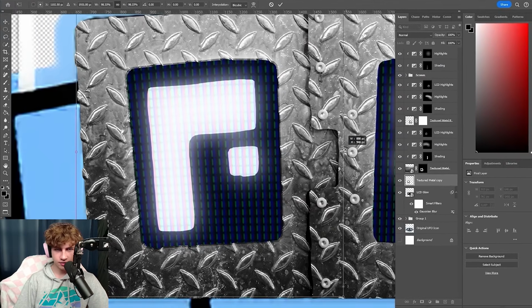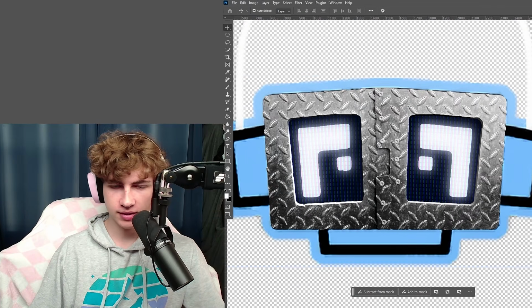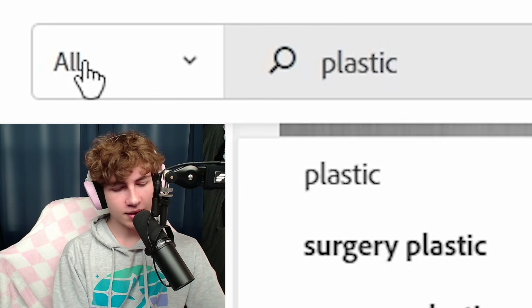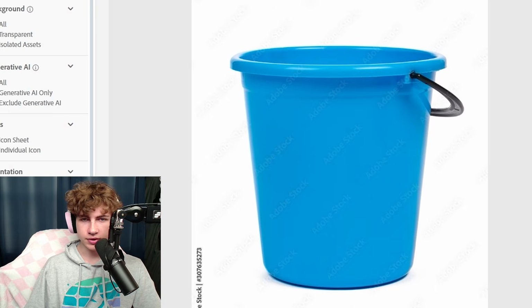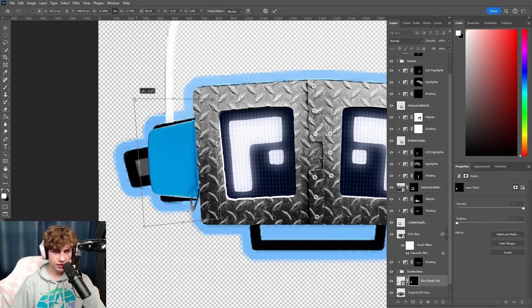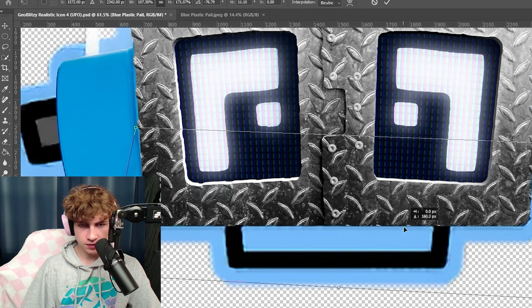We can also add some depth to the metal sheets by shrinking down a layer underneath it. And I'm super happy with how that depth made it look, so let's move on to these side areas. And I'm thinking in this robot, there could be some sort of junk like plastic that was put onto the sides here. And I think it would be really funny if that plastic was some sort of pail. This sort of thing is exactly what I'm looking for. Let's put one on this side, copy it to this side, also give him a mouth here.